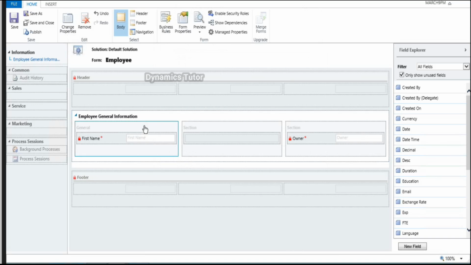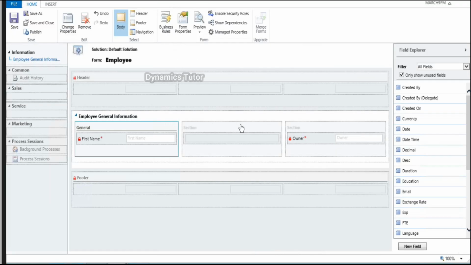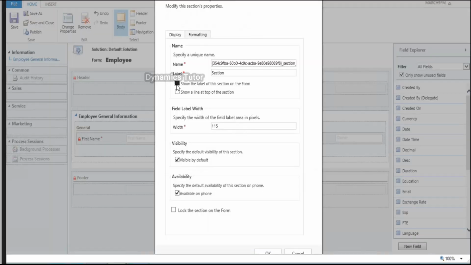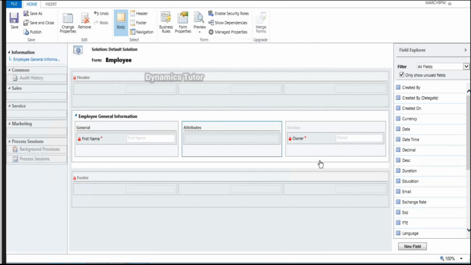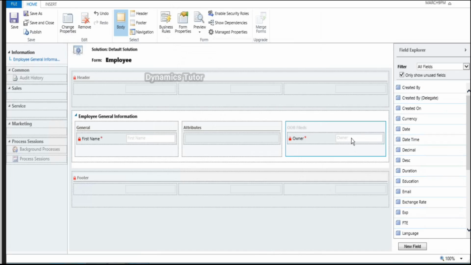Inside this tab, we have a section here that is general, and then here we have attributes. Then next we have the out of box fields. Okay, so I'll drag and drop the fields here.